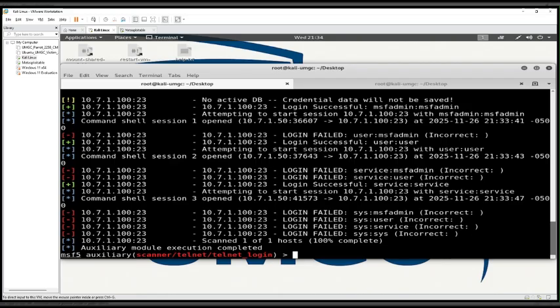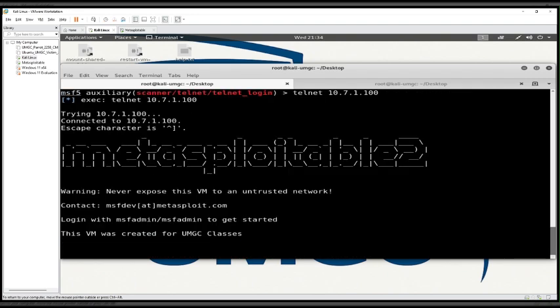So from here, we can even take it a step further, and we are going to use Telnet to remote into that system. So I'll run telnet 7.1.10.7.1.100, and I would run the msfadmin username and password.